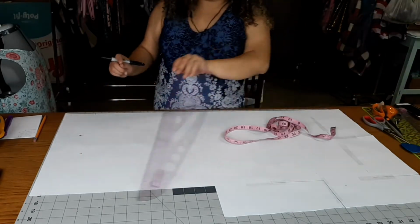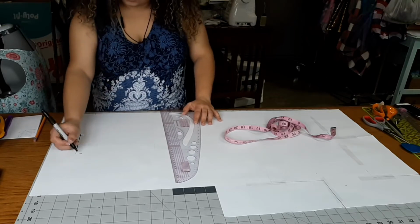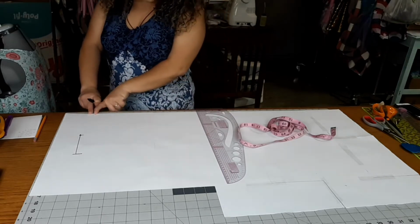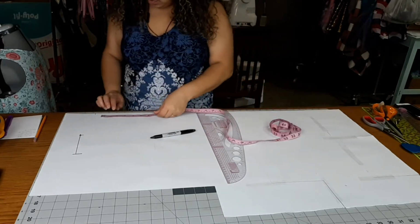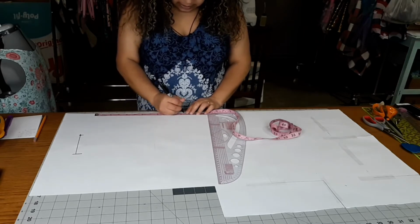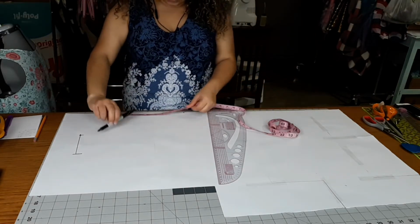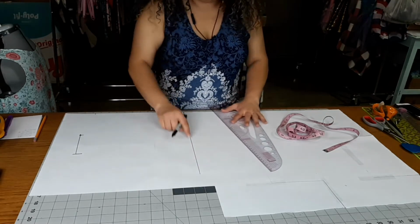And I'm going to start using my ruler to start connecting things. Okay, so right here, that's the shoulder right now. Another measurement we're going to want to take is coming down from the top of your neckline. Referencing my notes, we're going to come down 11.5 inches. This is the measurement you get from that top shoulder to where the bust starts. For me that's 11.5 inches. Boom, 11.5 inches. This is going to be your apex. Okay, I'm going to mark that out.